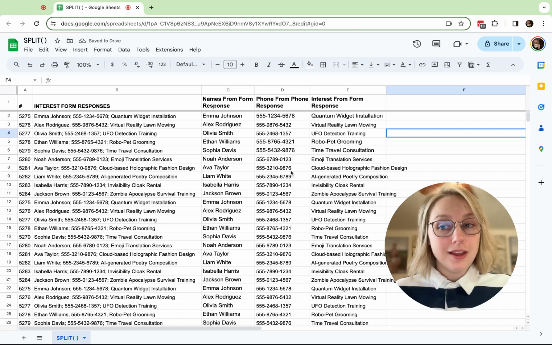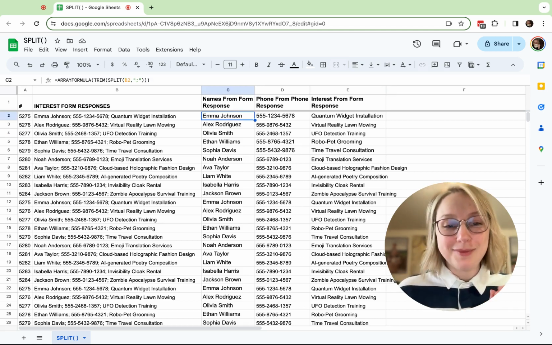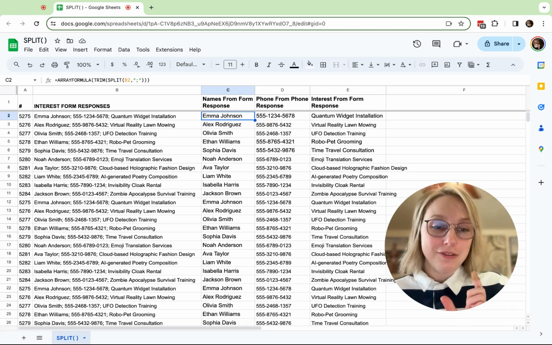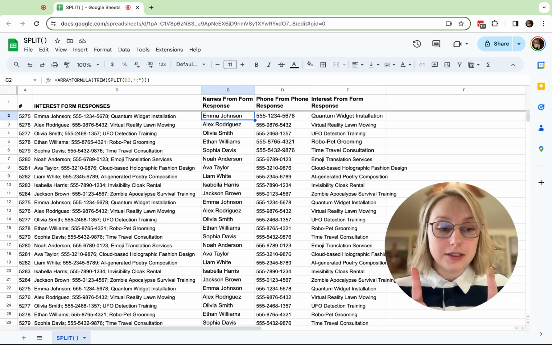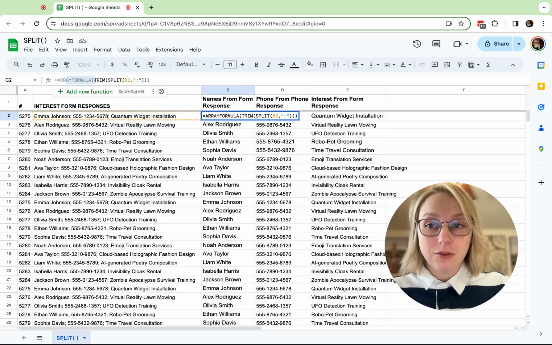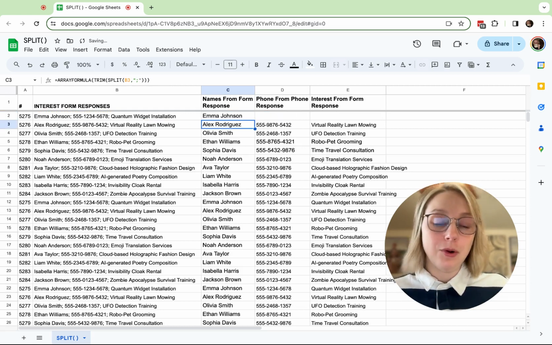Just to add a little bit more clarity on this surprise function I'm adding to the end of this video, that array formula is just telling us that we want to have two formulas or two functions acting at the same time. So without that array formula, if I was to just add trim in front of this, we would only get the name.